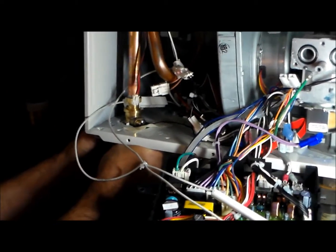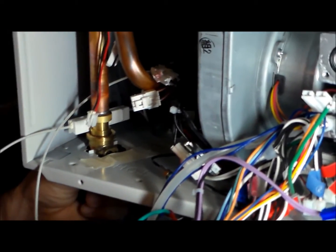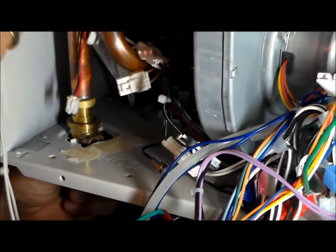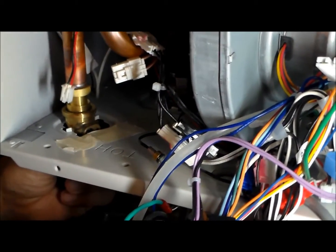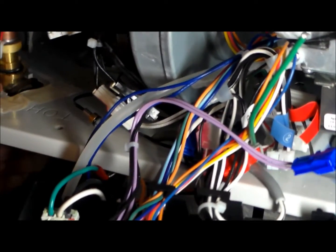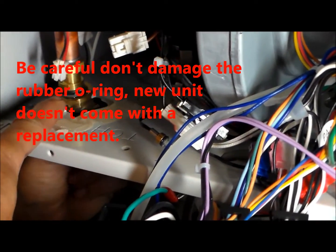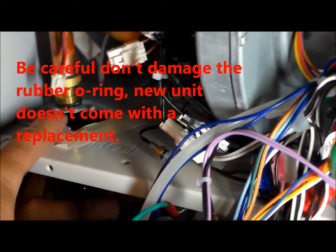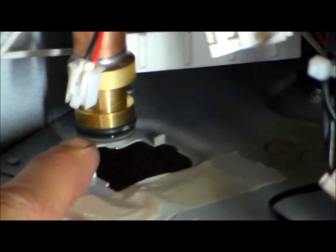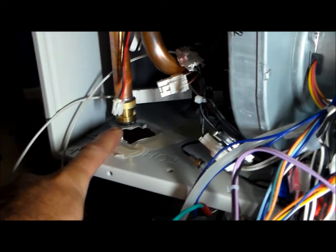Okay, let's pause here for a moment so we can figure out what we're doing here. So what we did is we took the wire sensor that was on there and we unscrewed it and wiggled it off. And from there, you have to use a little light muscle on the fitting here, because there is a rubber gasket here. And let me zoom in. Rubber gasket there. So you have to use a little light muscle on it to get that to separate.